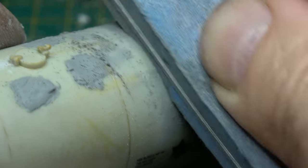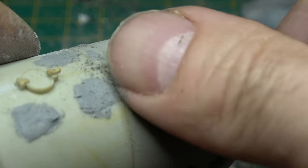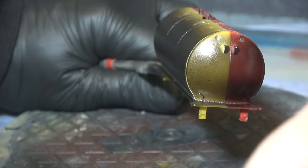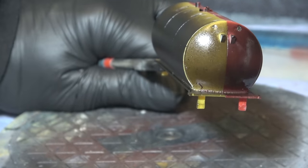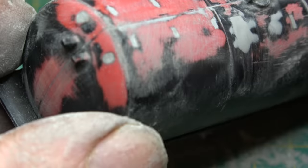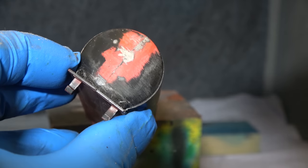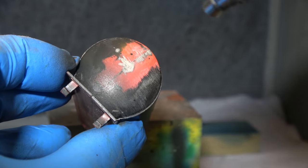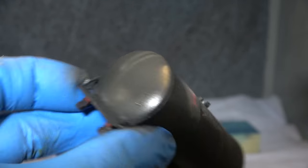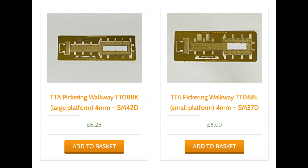Talking of filing, let's make a mess. We'll use sanding sponges and files to get most of it off, then give it a quick coat of paint to reveal where it needs adjusting. Fill again and then repaint — all this painting, filling, filing, repainting, filling. We have to make sure we don't destroy any of the moulded details like the rings around the barrel, because we'll be using that in the next step.